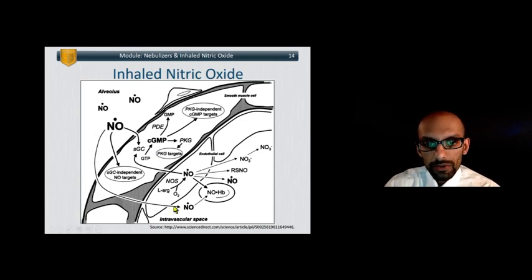In this image, what we see is the formation of nitrosyl hemoglobin. Nitric oxide makes its way out of the alveolus over here into the intravascular space, into an RBC, binds to hemoglobin, and creates an oxidized form of hemoglobin, which is, of course, methemoglobin. Again, it can form nitrogen dioxide in the presence of molecular oxygen, and that can go on to get further oxidized into nitric acid. That's the nitrate form of nitric acid.